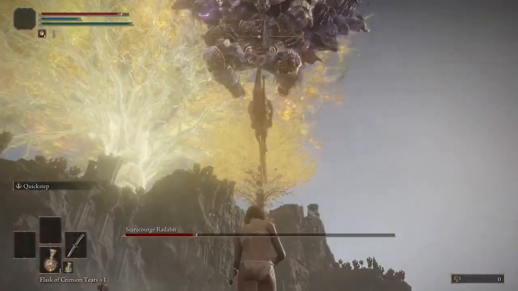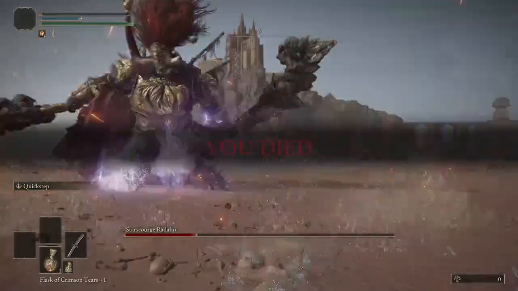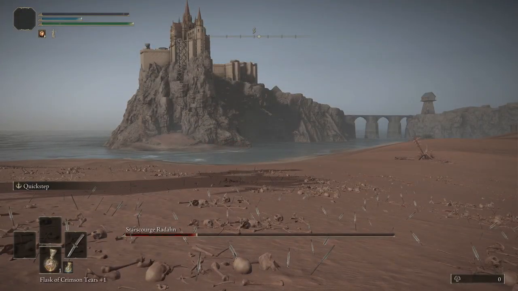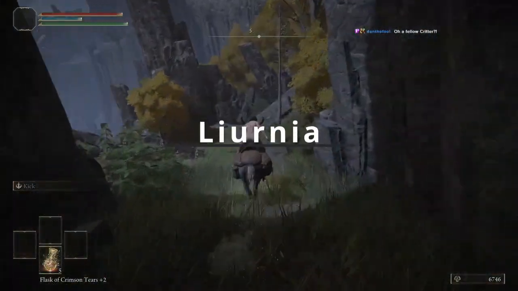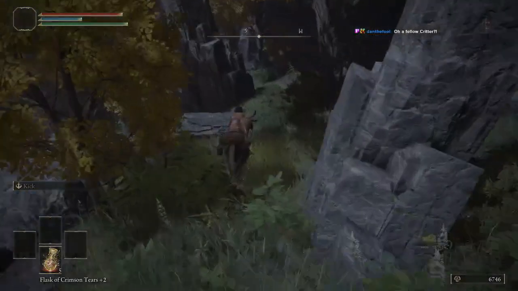But when I say this fight was rough this time in particular, I mean I got so irritated with this guy, he gave me a nosebleed in real life and made me end stream early. But coming back fresh the next day, we got him in like the 3rd or 4th try, so it wasn't that bad. With Caelid finished, I can finally head to Liurnia and get my smithing stone bell bearing, but first I'll need a weapon.